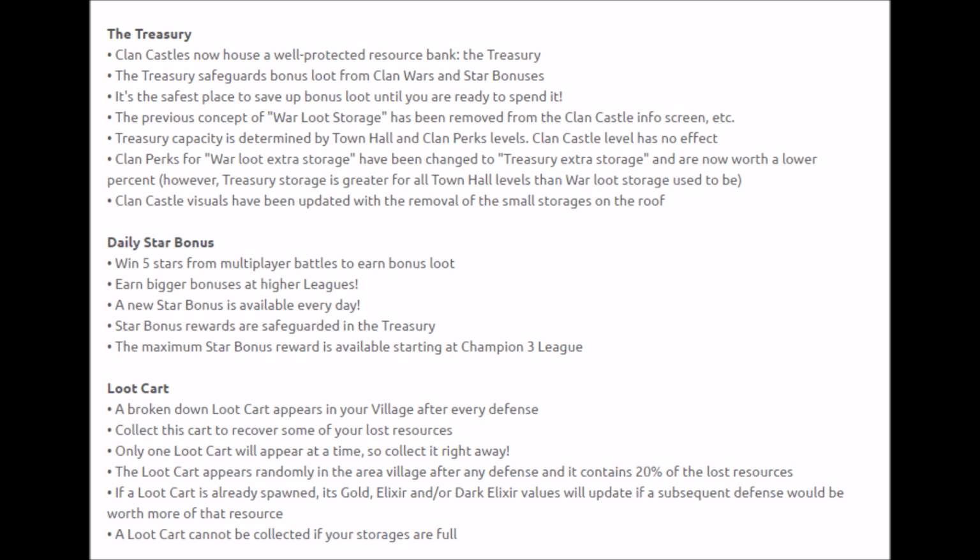Now, your bank will become larger and larger, not due to the level of the clan castle, but actually your treasury capacity is determined by your town hall level and your clan perks level. So the clan perks that used to say war loot extra storage are now going to be changed to treasury extra storage. So you can keep leveling up your treasury. I don't know about you guys, but I never got too excited about the whole war loot extra storage thing. I never even used my clan castle as a bank, but now it's actually going to be viable. It's going to be a definite benefit to have a larger treasury, because that's where you can store a ton of loot that's really well protected now.